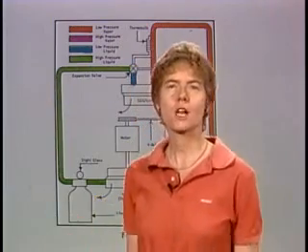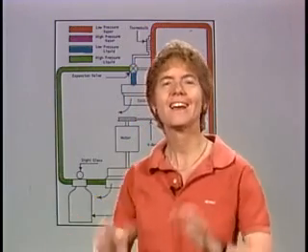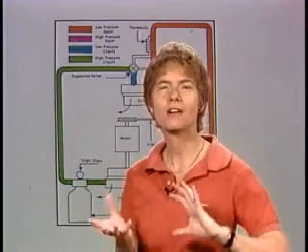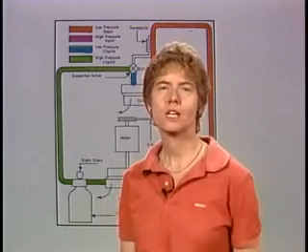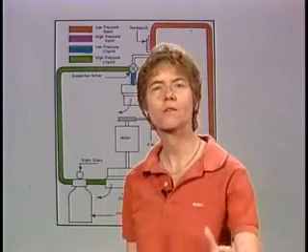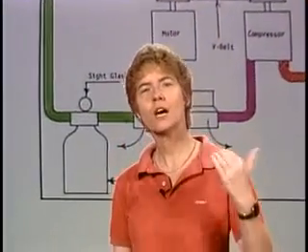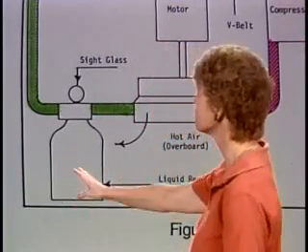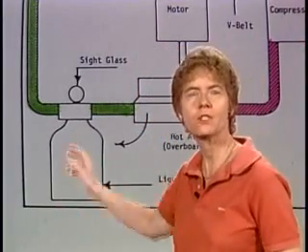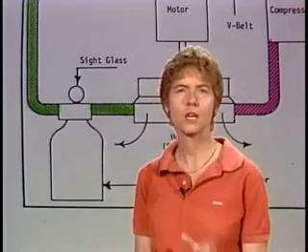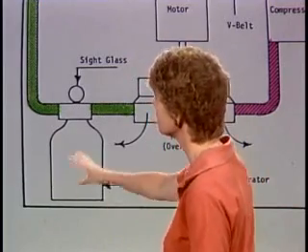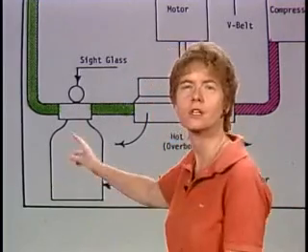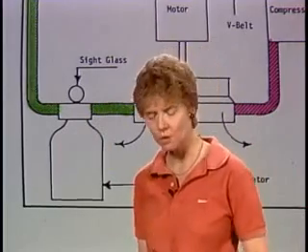Okay, we've got a generalized overview of what's happening. Let's zoom in and talk about different components and see what the FAA is going to be asking you about. First of all, in the lower left corner here, let's talk about the receiver dryer. Now, one of the functions of the receiver dryer in the vapor cycle cooling system is a reservoir for the refrigerant. So this is where excess refrigerant, excess Freon is going to be stored.